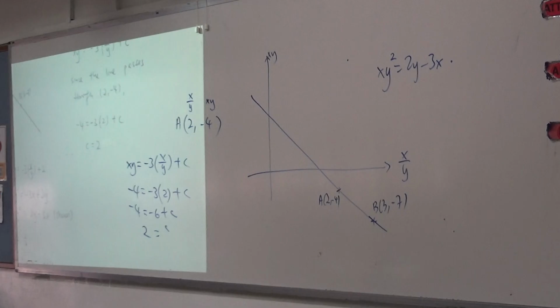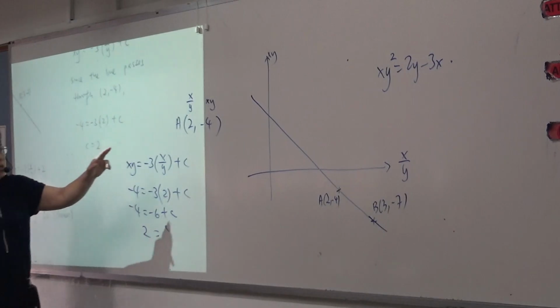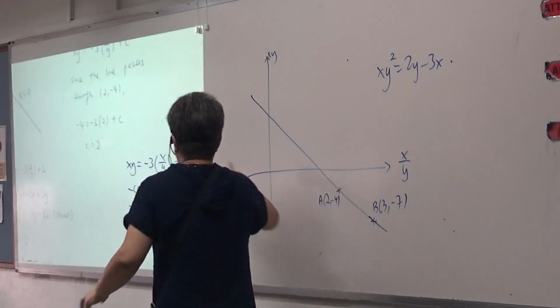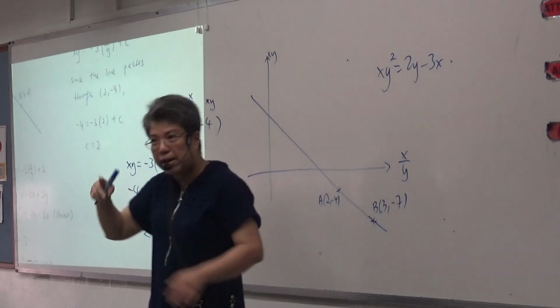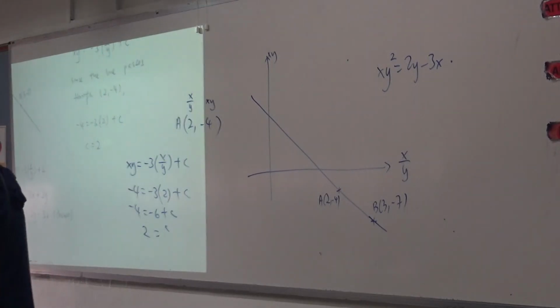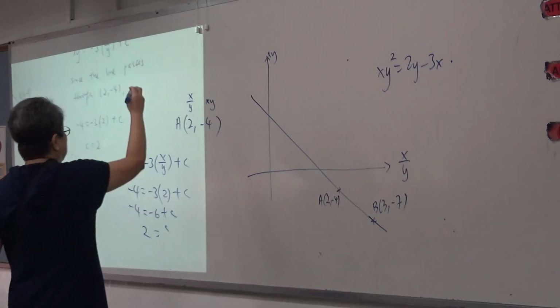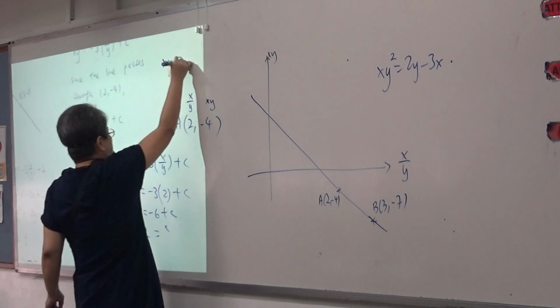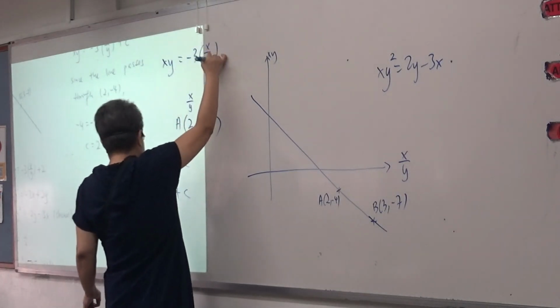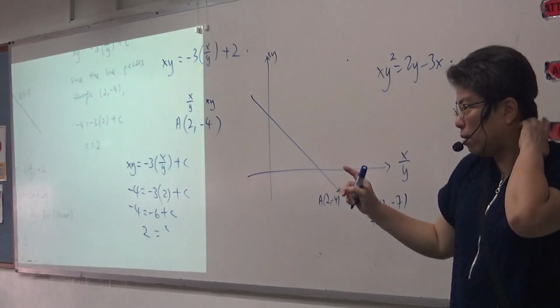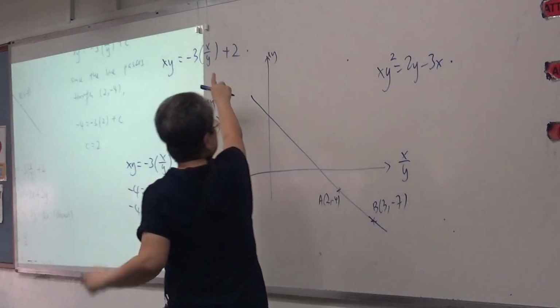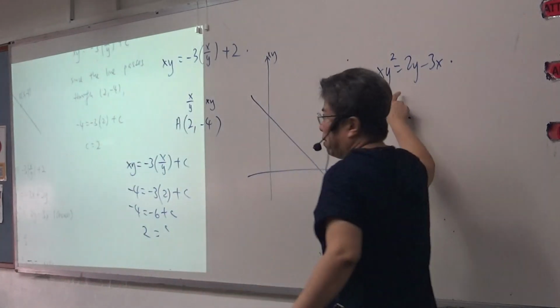Okay, now the problem with students is this. All look up. This is very important. Okay? Because we plot this against this, students forget that this one represents x over y and this one represents xy. They'll think it as xy and x small. Everybody clear? You must look at the axis and then you must know what the coordinates represent. Okay, so my equation becomes xy equals to minus 3x over y plus 2, right? Correct? Yes or no? But I must show that this one will reduce to this one.